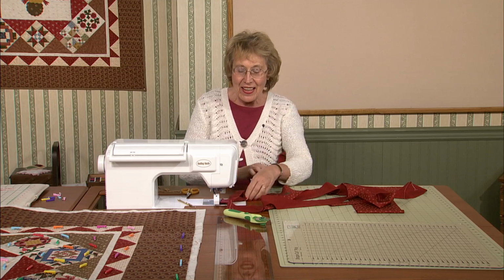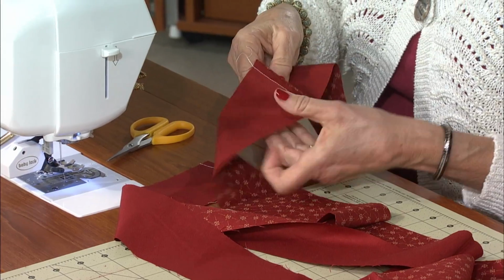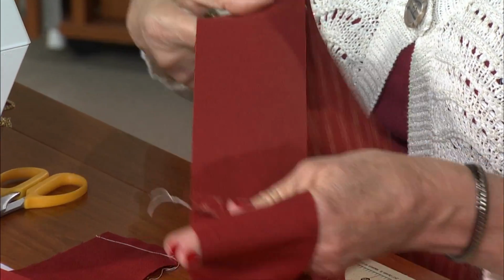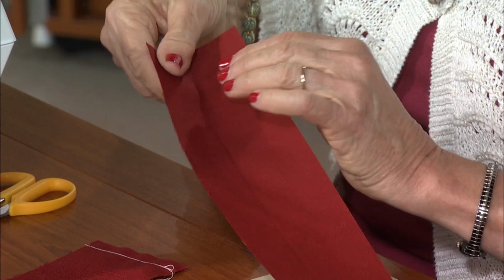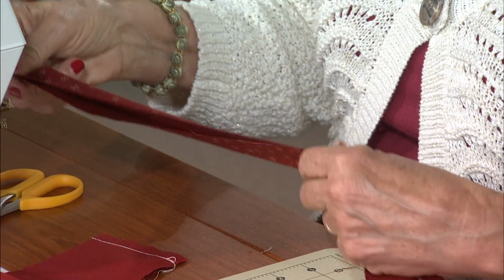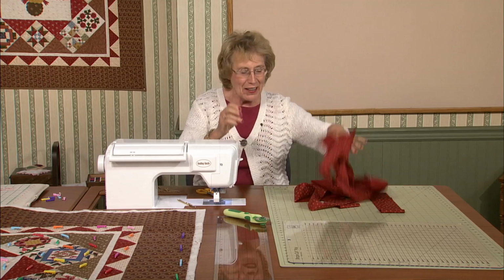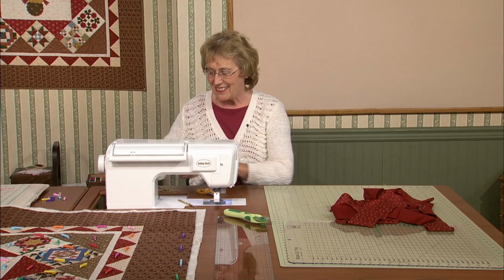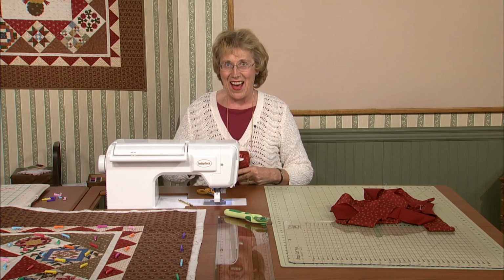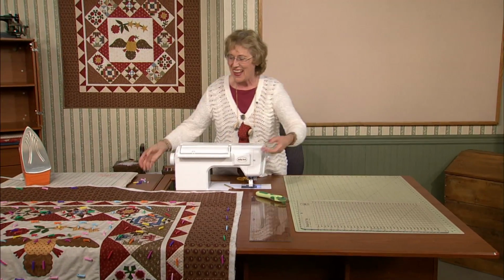So right now, I like to take this seam. Oh, we have to clip them all apart. I like to take this seam and press it open, press all the seams open, and then take the strip and fold it in half, wrong sides together, and press it all the length. And you have all of this binding going all over the place, all across the room. What a mess, until I discovered the binding buddy. And now I am all neat and tidy. What do you think about that? That works pretty good. So let's just get that out of the way.